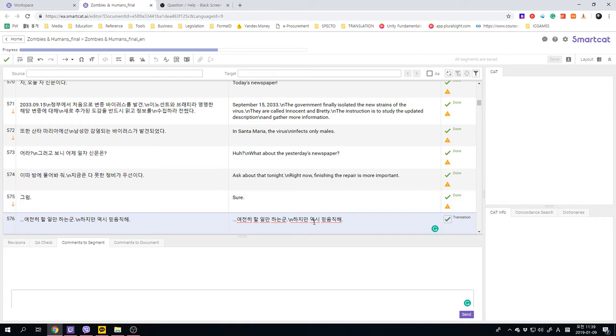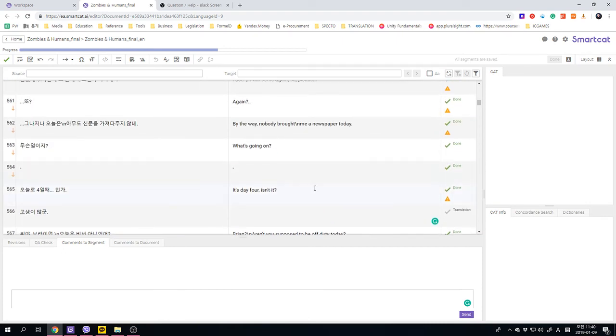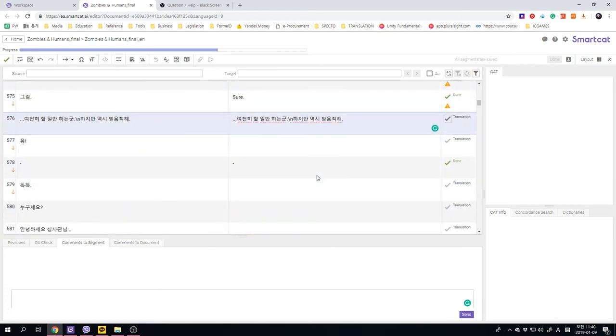So you can work in your translation here, but if you're working with it as a second translator, you will probably be going over the translations made by the first translator, so you will have to wait until this is filled up. So for this project in particular, we'll be jumping from one part of the document to another.